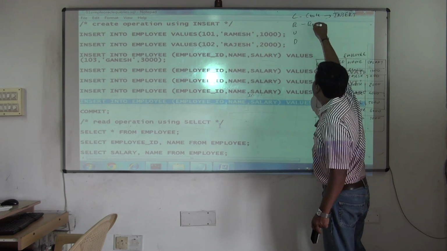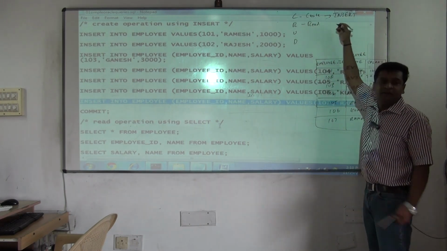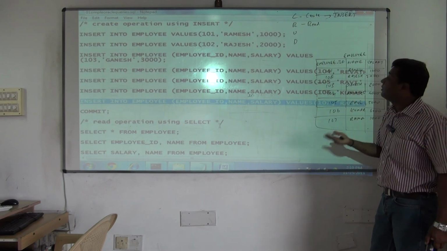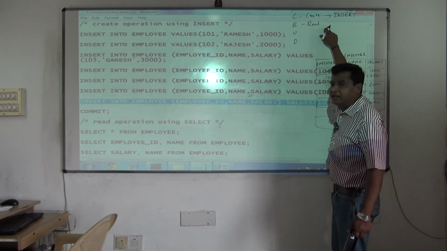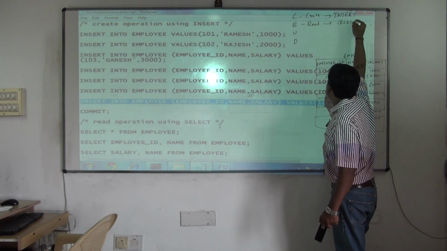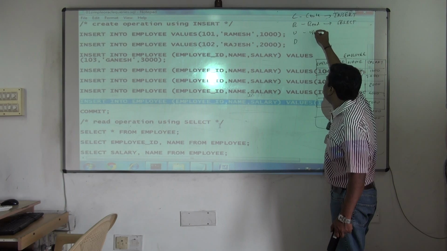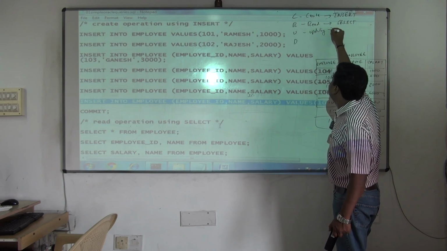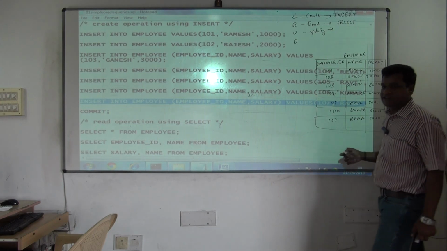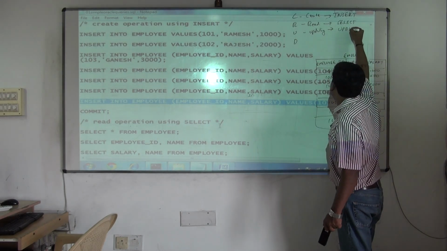Next, I'll show you how to do the read operation, means reading a record. So for reading, what will I use? Select. Then for updating, this is for updating a record. Updating means a value is there, I want to change its value. For that, which query will I use?